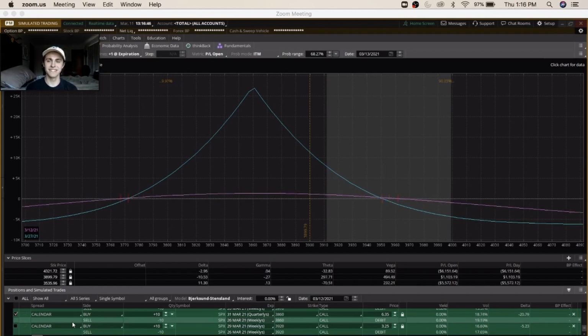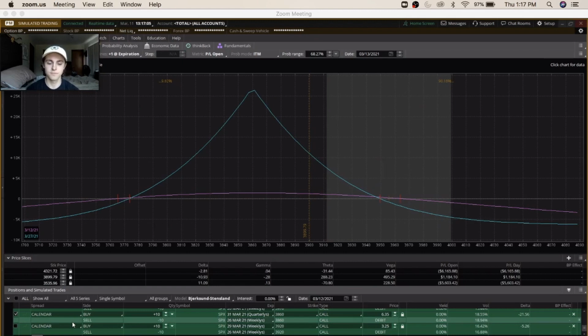I remember that day. At one point on my SPX version, I was off 4,000 on the trade. But because I've done them so many times, and I still had about 6 days left in the trade, I knew that number is not really what I'm going to be off on here. Theta was at that point getting up to 1 or 2,000 a day. Those were some pretty healthy numbers, and I thought there's no way this is going to lose 4,000. It's not possible based on the way the math is working out.